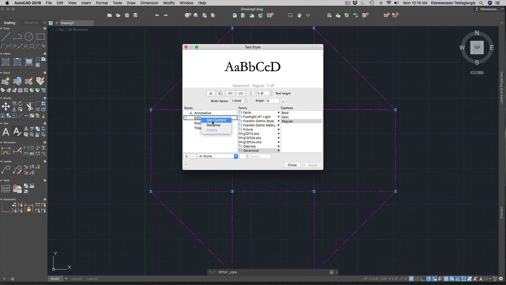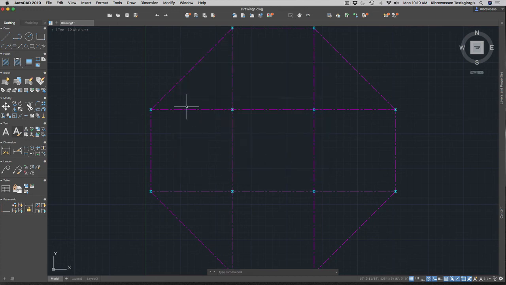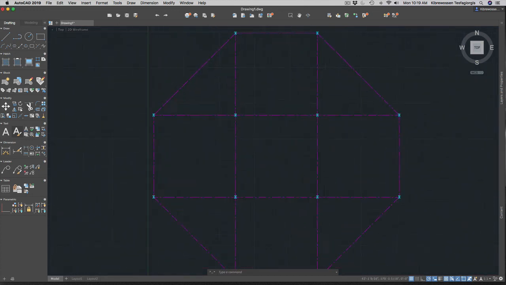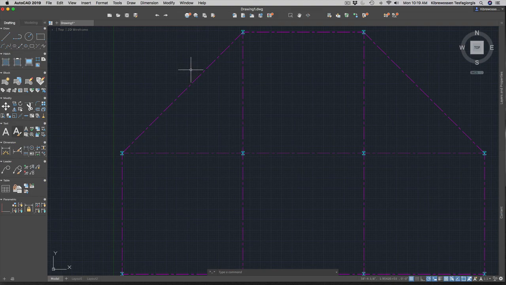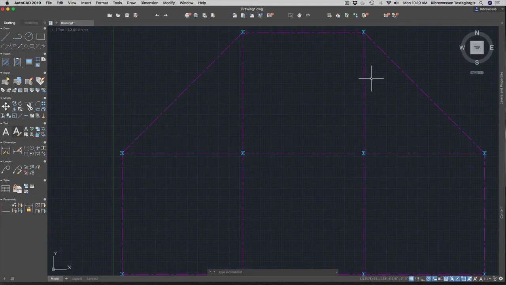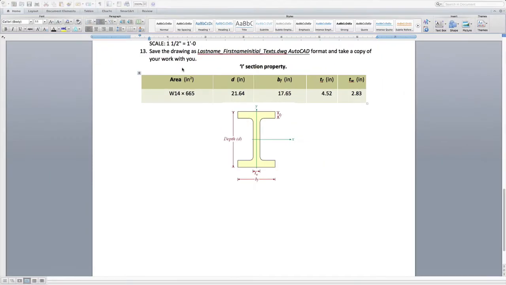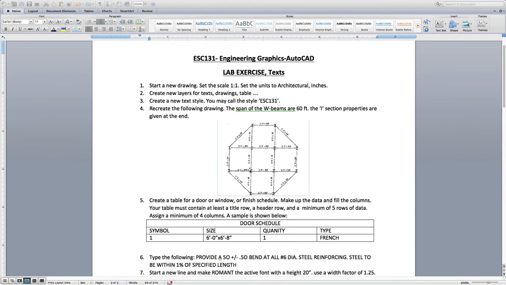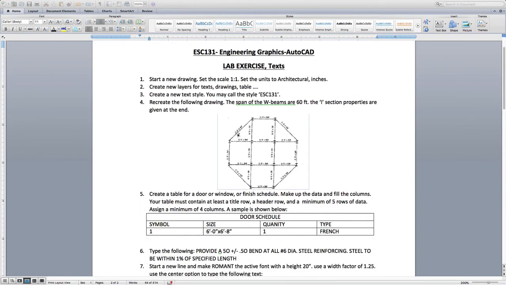I'll make it current, and then I'll be using single line text to write the values that I have here. I'm going to show you just a few of them, how you can write them, and then after that it's going to be up to you to finish the work. Over here this one says C12 by 30.